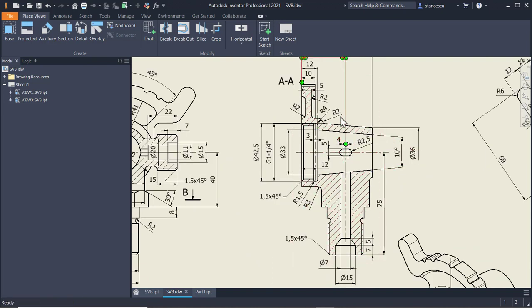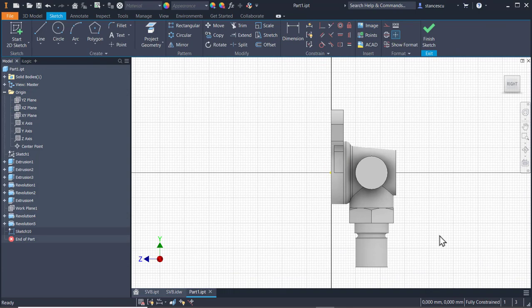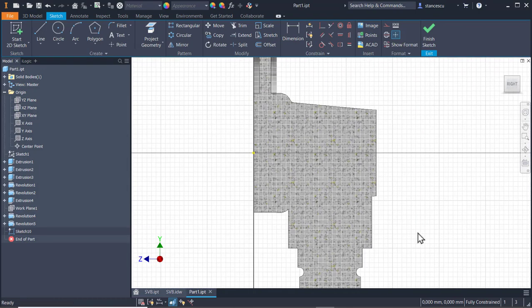Okay, the angle is from parallelism with this. So we use this plane, F7, and we draw lines. We start from here because we can select the midpoint.